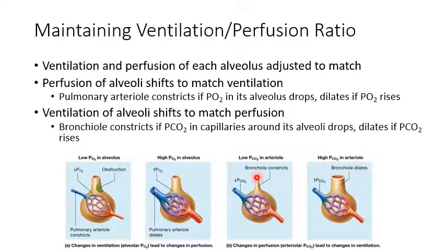The alveolus is going to sense that, and the bronchiole that leads to it is actually going to constrict. So now you have less blood moving through, and you have less air moving through to match it. On the other hand, if you have more partial pressure of carbon dioxide, that would mean that you had more blood flowing through the capillaries, and the bronchiole is going to dilate in response. So if you have more blood flow, it's matched with more airflow. So your body is adjusting these things constantly for all of your alveoli to get it as efficient as possible, to make the VQ ratio as close to 1 as possible, but really it ends up at 0.8, hopefully.